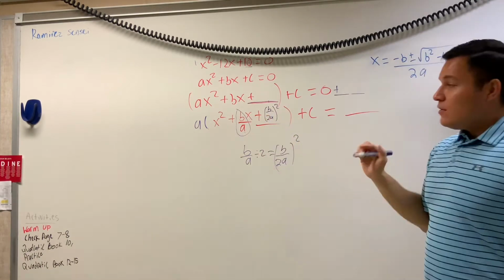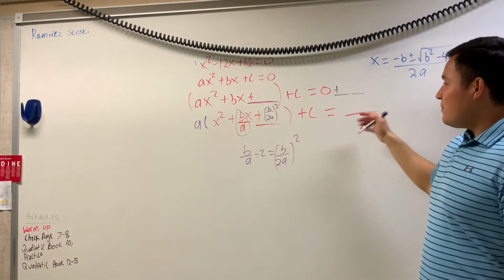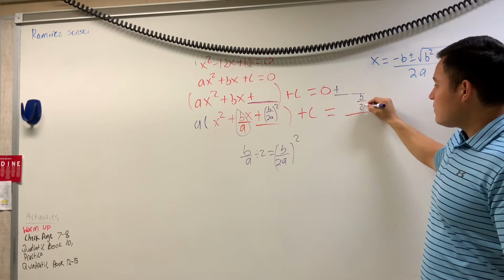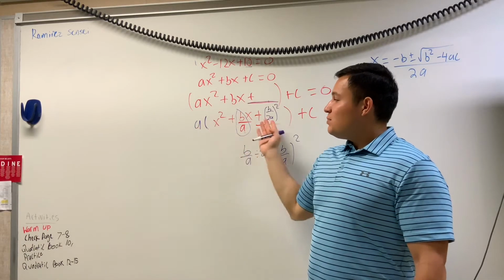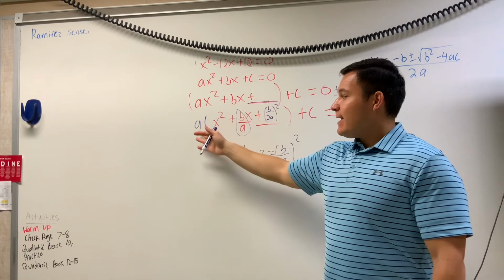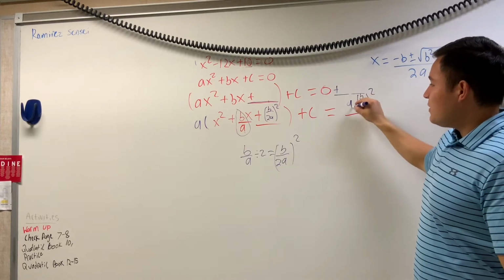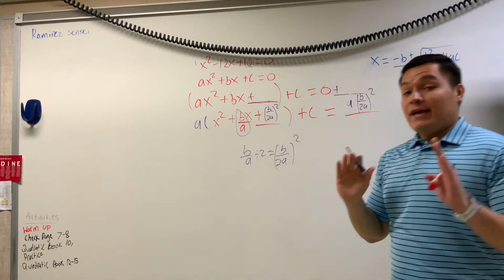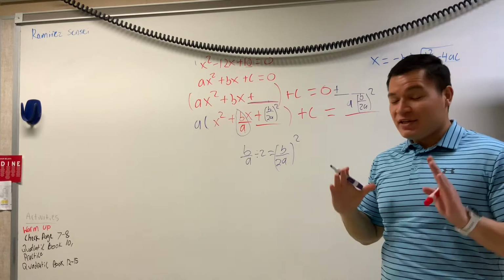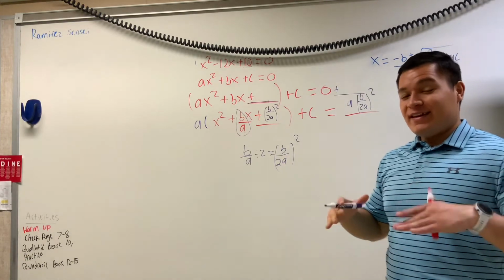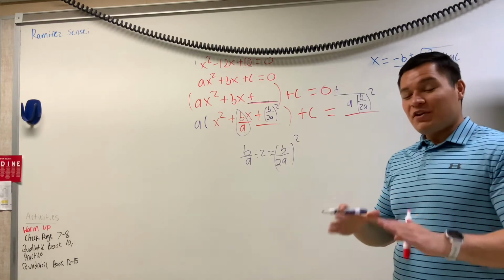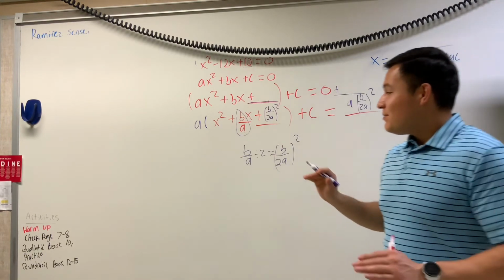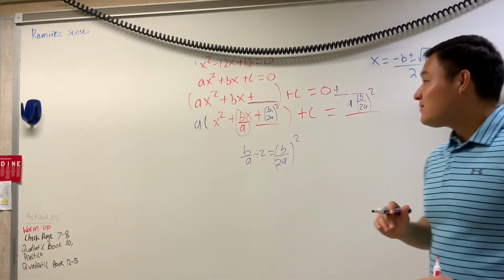And one last thing is, if we just randomly came up with this b over 2a right here, we're going to have to counter this out by putting b over 2a squared on the right side. But since this b over 2a is inside of a parentheses with an a, we're also going to have to throw an extra a over here. I understand this is a lot for you, but this is probably like 10 steps or 20 steps above where you're at in math. But it's affecting what you're doing right now.